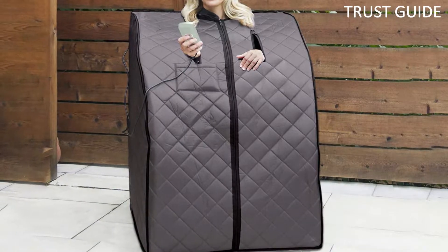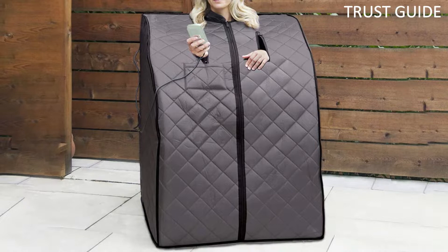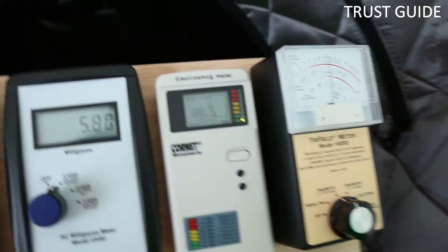If you're going to have a sauna in your house, this gorgeous personal sauna features three carbon heating panels that evenly distribute heat, blanketing your body in soothing warmth. An included foot heater provides an additional layer of relaxation. Its canvas seat is perfectly designed to fit within the sauna and is constructed with tubular steel for strength and durability. The one-minute setup makes it simple to enjoy your sauna anywhere you go.